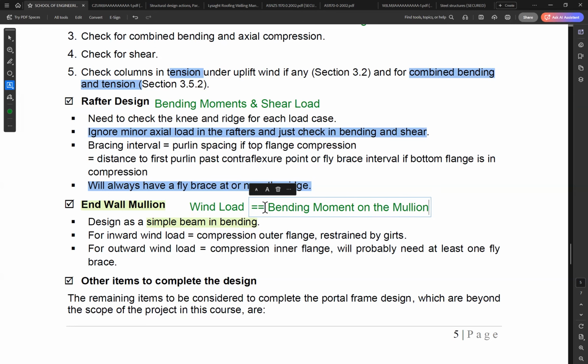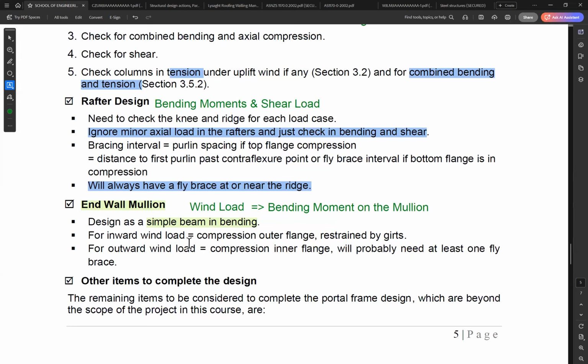Okay, so we will consider the end wall mullion as a simple beam in bending because it is supported at the rafter at the top and at the bottom using the floor or the base.